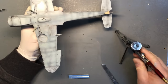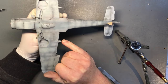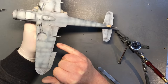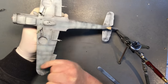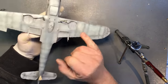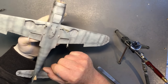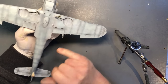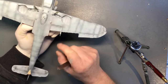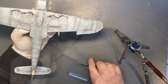You can see that because the paint's thinned so much, it's probably thinned about 60-70% thinners, you get a very translucent finish on this, and it's just a case of building that up gradually until you get the right effect. So I'll carry on with that once I've finished the 76. I'll do a little bit of masking up, and we can start with the top surface colours then.